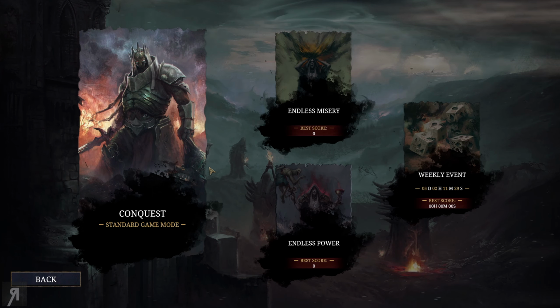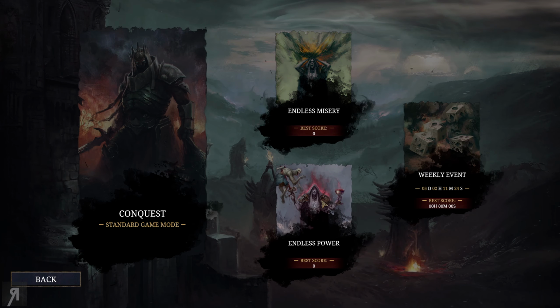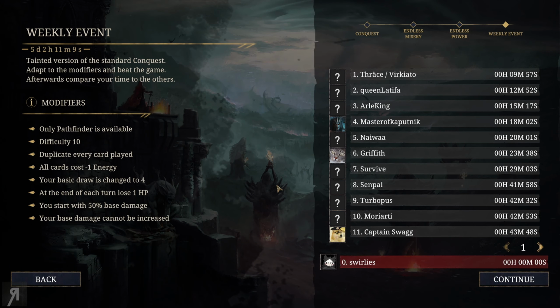But with this new update, 1.1, they've released Endless Misery, Endless Power, and the weekly event. So of course, the weekly event is going to give you some standardized rules that everyone else is also going to have, and you're going to need to make your way through that with those rule sets in place. So for example, if I selected here, you could take a look at the leaderboard. There's the leaderboard right there, and it's a tainted version of the standard Conquest. Adapt to the modifiers and beat the game. Afterwards, compare your time to the others.